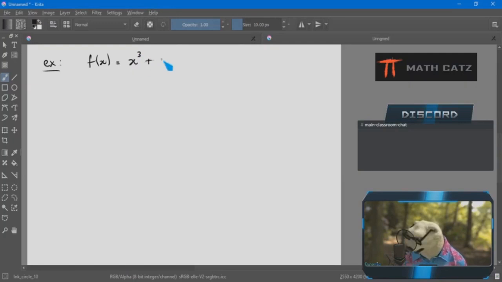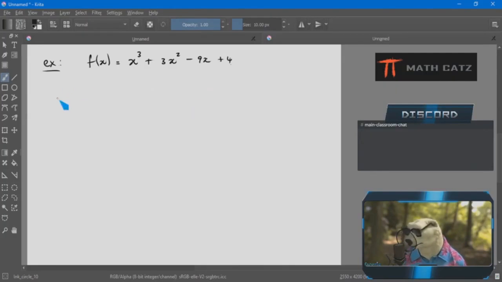x cubed plus 3x squared minus 9x plus 4. All right. I don't know what that looks like. I have an idea of something based on x cubed. It has a couple of turning points maybe. It's not too wild, but I don't know exactly. Okay. So we would have maybe in a larger graphing question, we would have already done asymptotic behavior. We would have seen that the graph goes up far to the right, down far to the left. We have a y-intercept of 4, but we don't have much.